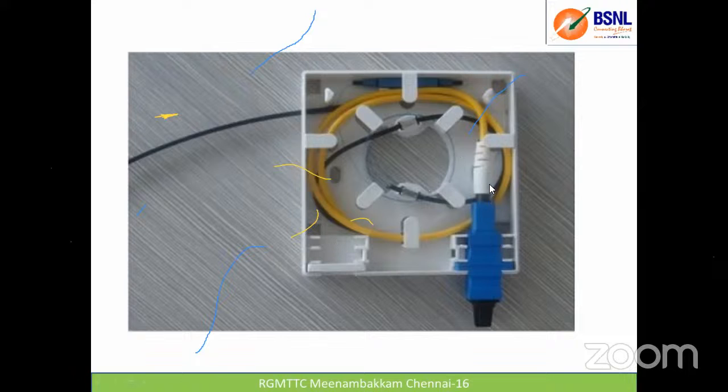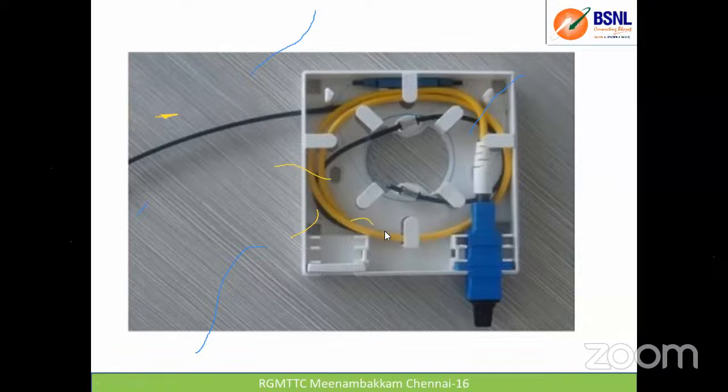If the connection is not required, there is no need for splicing. Splicing means joining two fiber cables. We say it as splicing in fibers. If you are extending the fiber, or if the customer has no need of connection, they can just remove these connectors. There is no need to splice or cut the fiber cables.